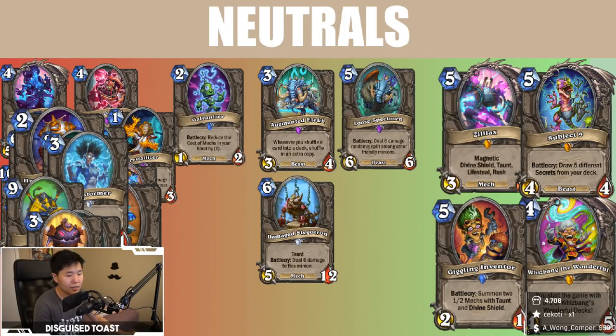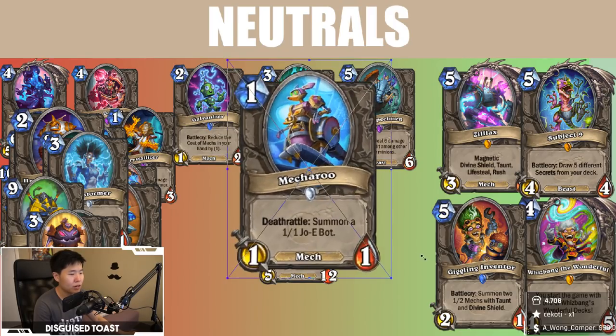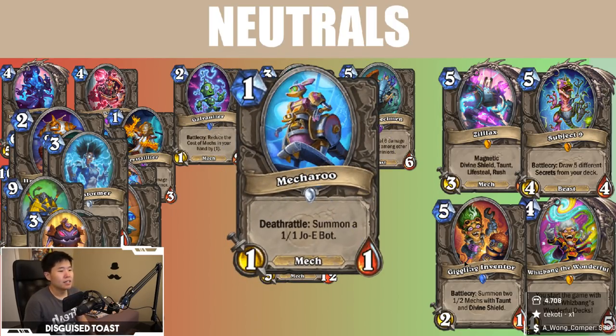This is the 1/1 drop we wanted to see. A 1 mana 1/1 Mecha'ru, summon a 1/1 Joey bot. We like 1/1 mechs. This is not too bad. It's a 1 mana, 2/2 stats overall. It's a possessed villager with mech synergy.